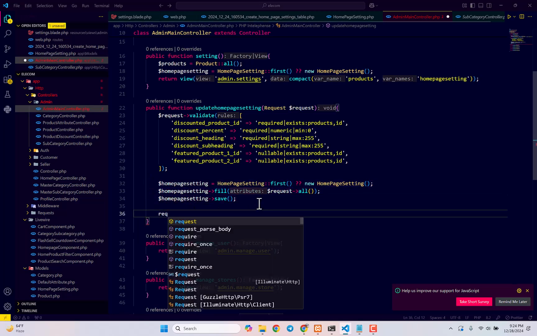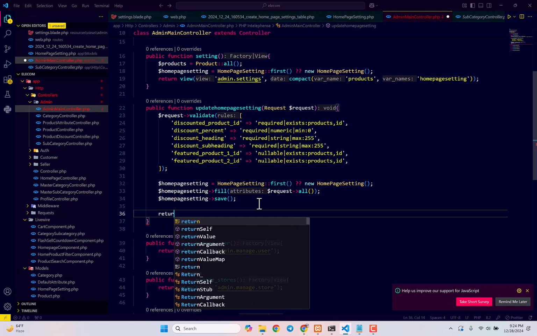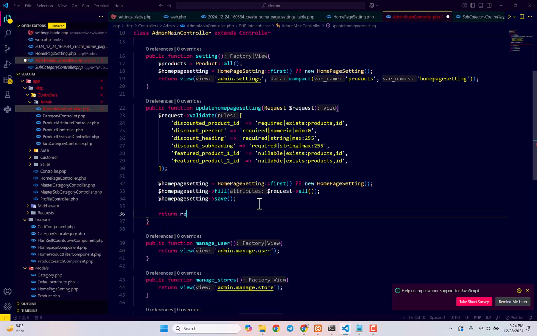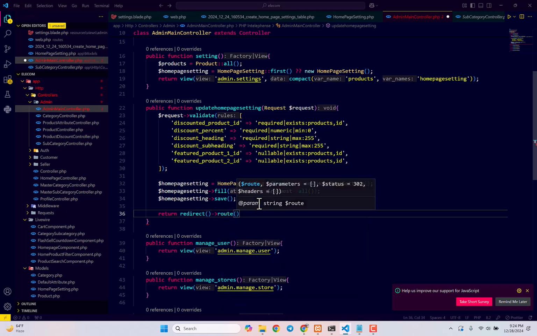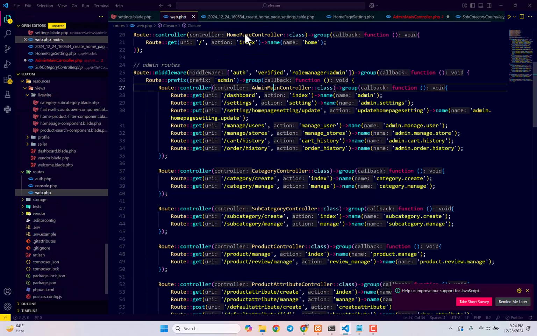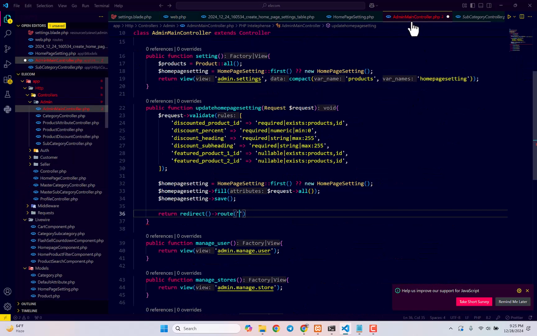We can do something like that: return redirect the route. And what is the route name? The route name is going to be admin setting, and you can pass here with message, with success.